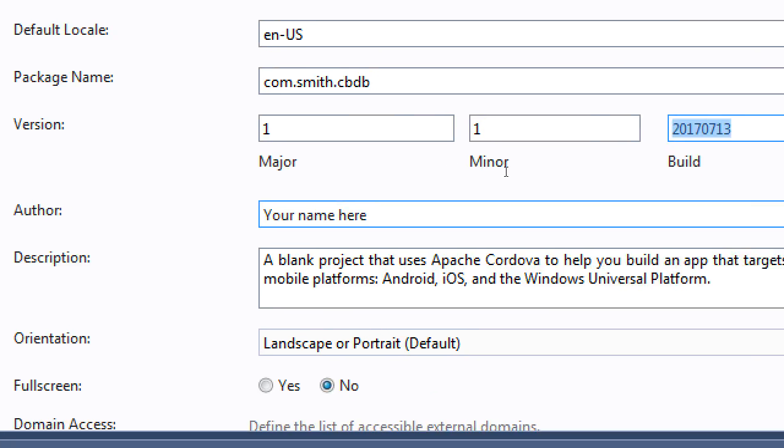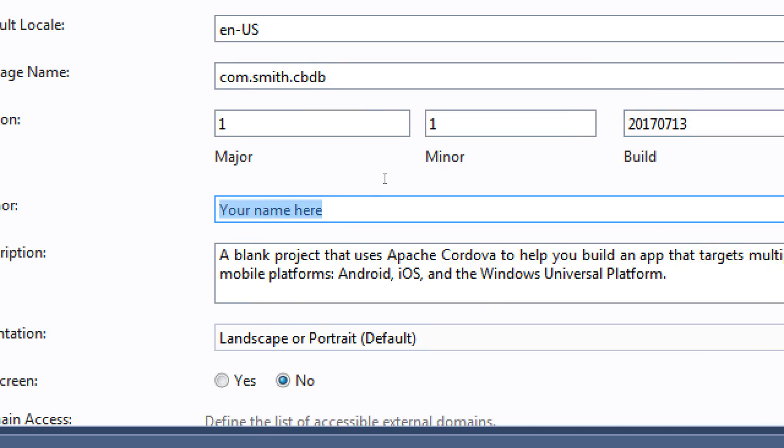Author here, again, you can write whatever you want. This can be changed whenever you want, but again, ultimately the goal is we're going to complete the CBDB app, and it's not going to be your grade to actually publish it to a real app store, but it's really nice for you to do that. If you're going to publish it to a real app store, you're a real developer. You don't need to ask permission, really. You don't need to get a business license. You are a developer once you create apps.